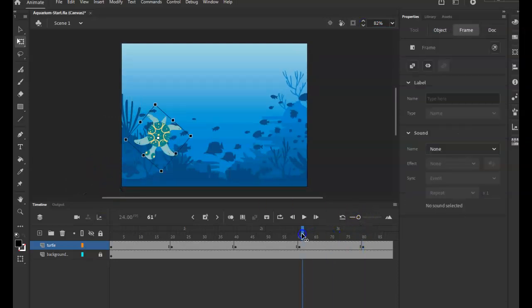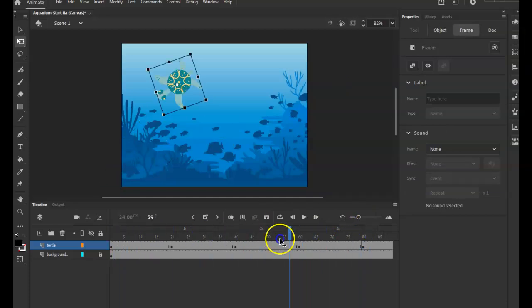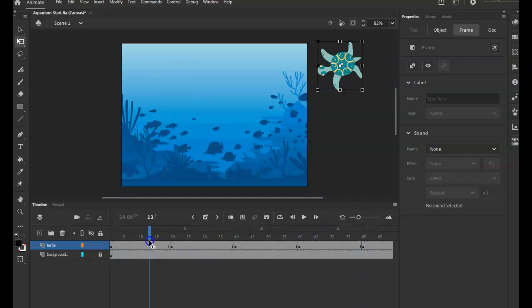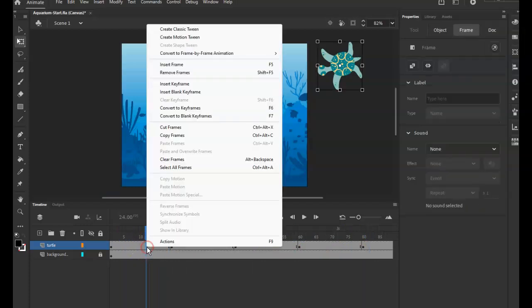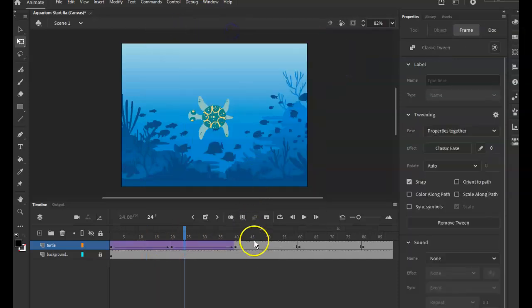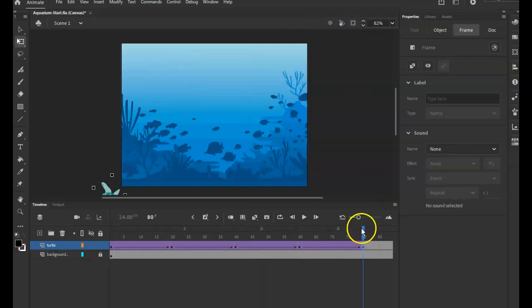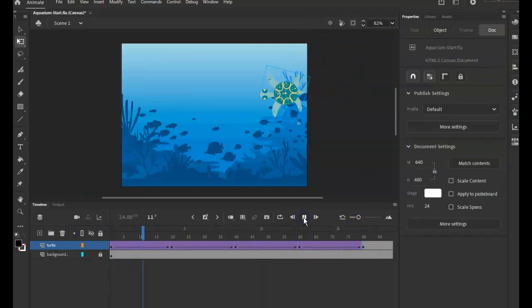Okay, now what you're going to have is jumpy animation because we have to add what are called tweens in between each of the black dots. So in between where each keyframe is, click one time and then right click and create a classic tween. It's all the way at the top. Do it again, right click, classic tween, right click, classic tween, right click, classic tween, until you get to your stopping point. And then if you play it back, it should be moving just like so.